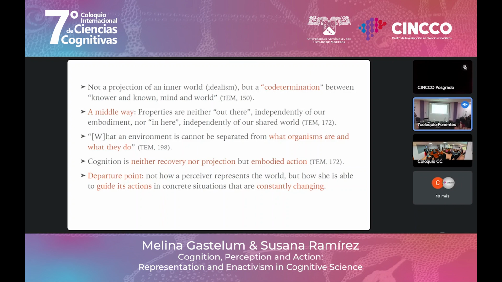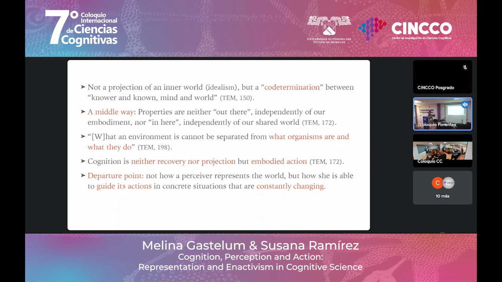And it's not only that things appear to us, for example, in the colors that they appear because we have this particular architecture. That is one part, but also that we change our world through our action. We move to see in a better way, and we construct the norms, the social norms, for example, or the language. We enact the language because we construct it and we keep constructing it, for example, in the case of humans. So in this regard, it is a middle way.